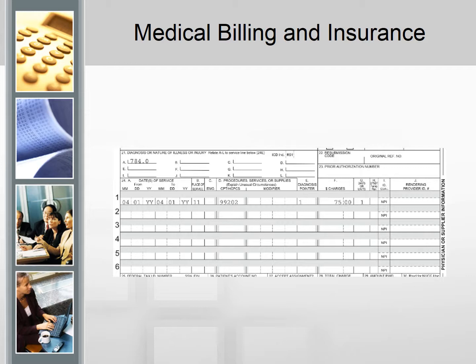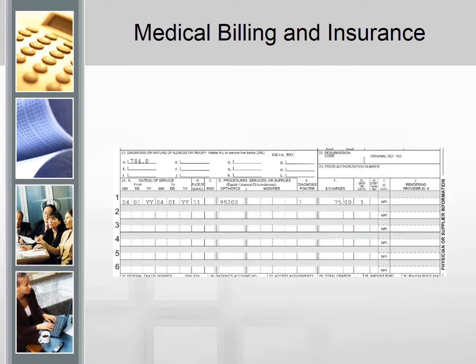Column B asks us for the place of service. Again, only codes are used. So for the sake of your assignments, we've already provided those for you in the assignment instructions, so you don't need to go online to look them up. So you can just plug that information in. Column C is reserved just for emergency services, so typically that will be left blank. Column D is asking us for the CPT or HCPCS codes for the procedures and services performed. So if we had multiple things that we were billing for, we would list one on each line. And then there's a space provided afterwards if we have modifiers that pertain to any of those.